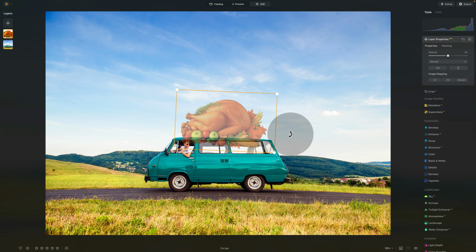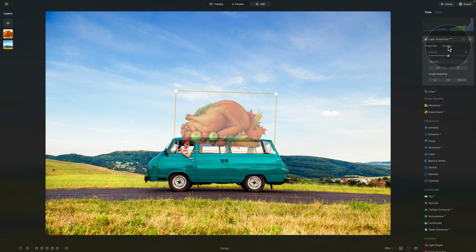We can rotate it when we hover outside of the frame and just kind of move around. So let's see what works the best. I am thinking probably around here, well, maybe a little bit down. Yeah, somewhere around here, like this. Once happy, we can now go ahead and increase the opacity, just to double check, yeah? This all looks good. However, of course, we need to hide the turkey on the top of the car. So let's just bring the opacity back again so we can see the car as well as the turkey.